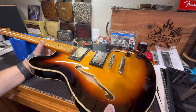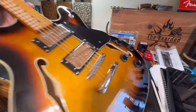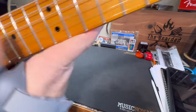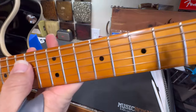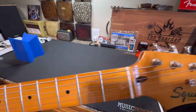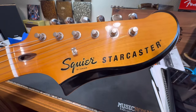I look at guitars from a couple of different ways. The very first thing is sight - if I see one and say 'golly, that looks great, that looks cool,' I'm going to take a look at it. Then after that, it's playability. This is a maple neck and it's darkened to reflect kind of a vintage look. Reverb had this exact guitar from Fender, 1976. This is a Squire Starcaster that retails for $429.